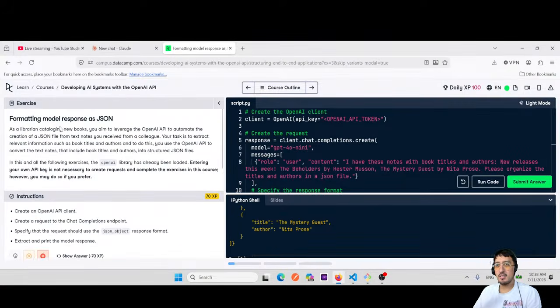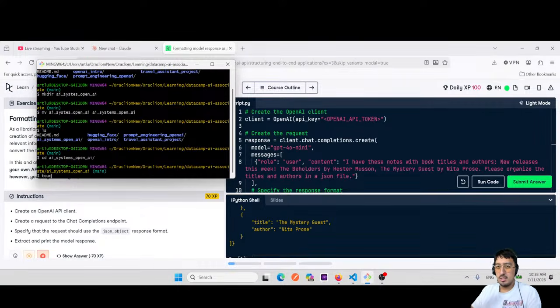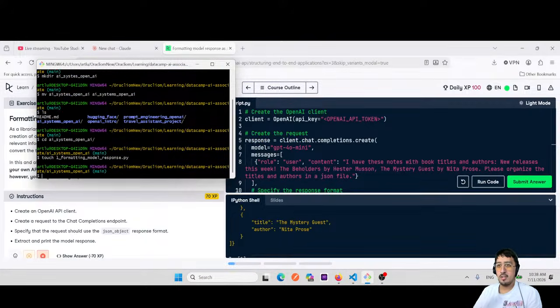This is called coach. So this is going to be one for formatting model response.py.